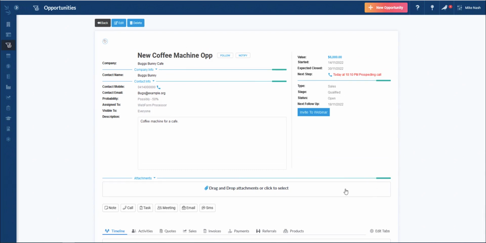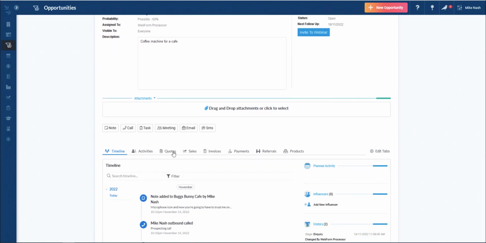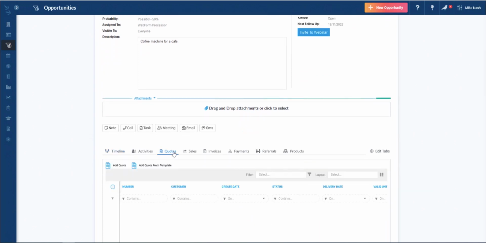Now, one of the neat things about Toolemu and the integration with the accounting software is it doesn't necessarily stop at the opportunity. So I can go inside here and I can hit my quote button and I can actually go and use either a templated quote. So I might already have a pre-rolled quote for a coffee machine that includes the coffee machine itself, some services, or I could just go ahead and add one. And if I go and add a quote, that's going to use all of the items and all of the parts from the accounting software. And what that'll do is really make it easy for me to go and produce a quote quickly, effectively, and efficiently.